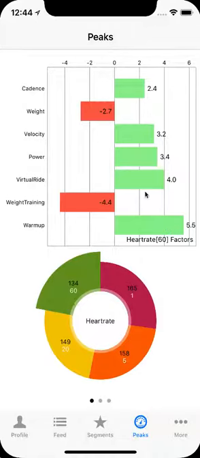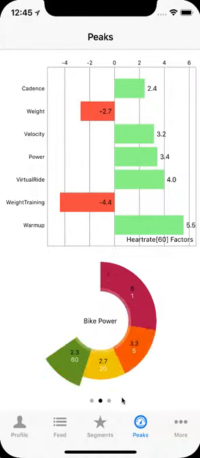So in this example, pretty interesting, not super innovative, but you can see for weight training, my heart rate doesn't go up very high for 60 minutes. It's not an intense cardio activity, so that makes sense. Virtual rides and rides definitely do. For whatever reason, the weight gain that I've had as we enter into winter is lowering my heart rate. It's probably that I'm not pushing myself as hard as I normally do.